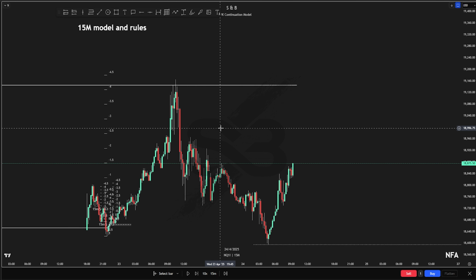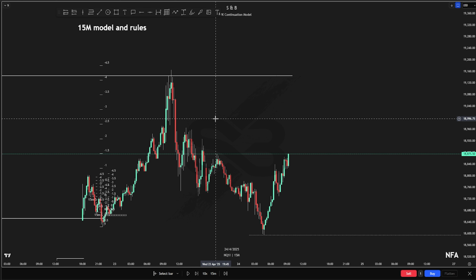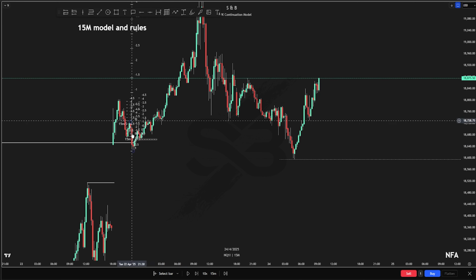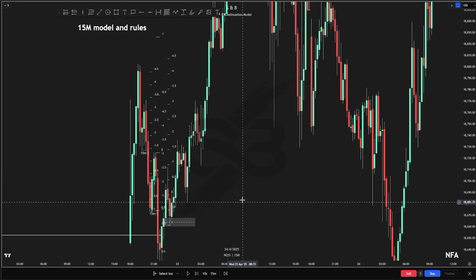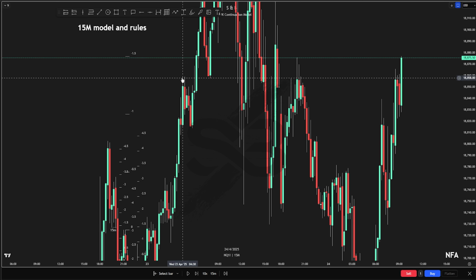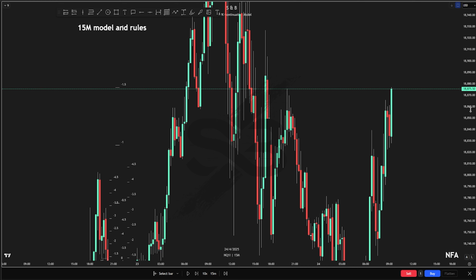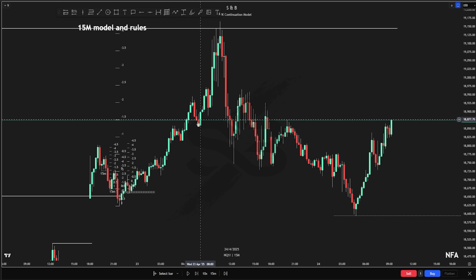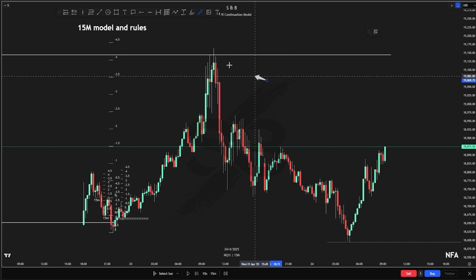In an ideal world, they all align, they're all going the same way, and it makes it easy for you. But there will be times that, of course, they don't quite align, or there is just not a lot of support from the other time frame. Like here on the 15-minute, once you got those two moves going, there wasn't a sweepable here anymore. The sweepable became here, and it never got swept. The CISD is here, the sweepable is there, and it never got swept. There's the CISD here, high, low, higher. So that's a sweepable, but it never got swept till here, right? But once it got swept, it already changed directions up here.